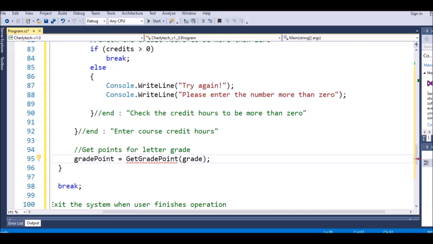This means that after they enter the grade, right, the letter grade, we don't know the point for that letter grade, so we have to define in our system that, for example, A matches with the point for number 4, like this. So in this section we will talk about get points for the letter grade, and we use the method get grade point to do that, right? So that means we have to create about that.